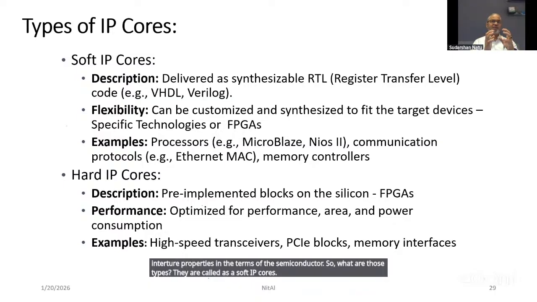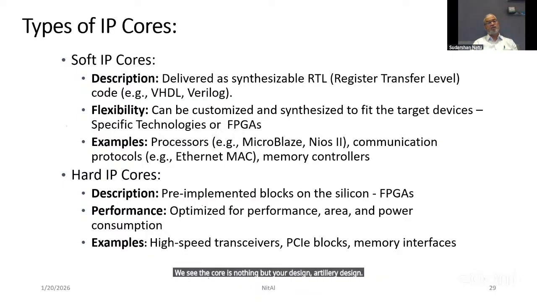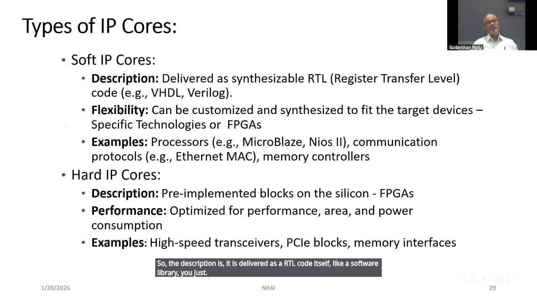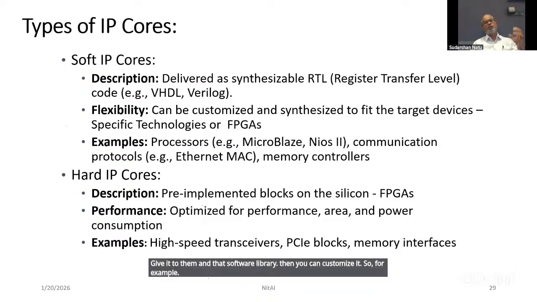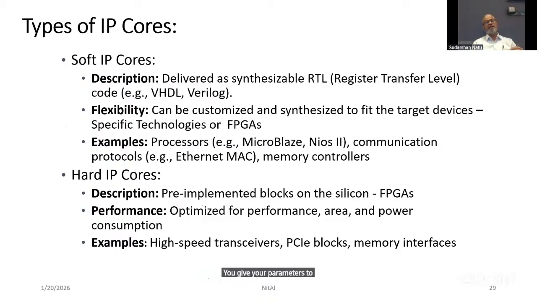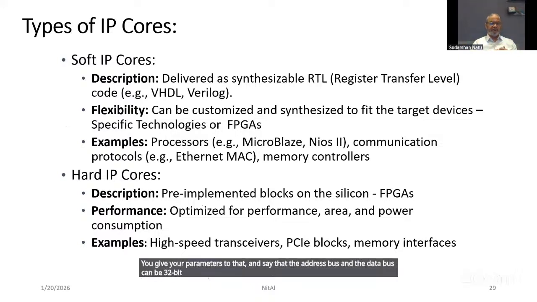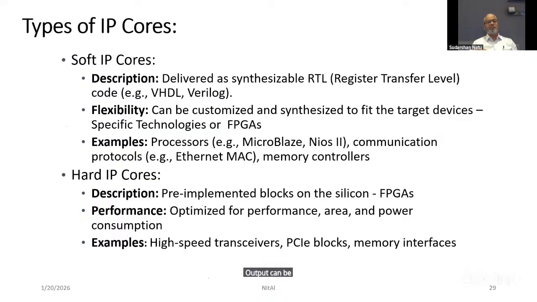Basically, core is nothing but your design, RTL design. So the description is, it is delivered as RTL code itself, like a software library. You just give it to them, and that software library, you can customize it. Say, for example, you give your parameters to that and say that the address bus and the data bus can be 32-bit wide, 16-bit wide. Output can be, instead of 1, it can be hundreds, 5, and your entire logic internally will become that big. It's exactly like a software.